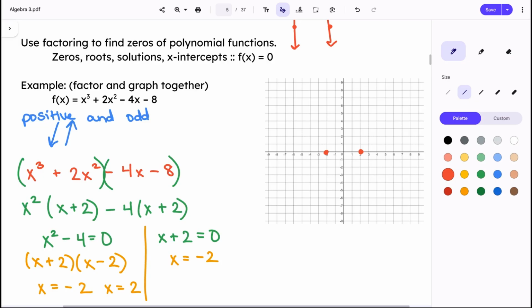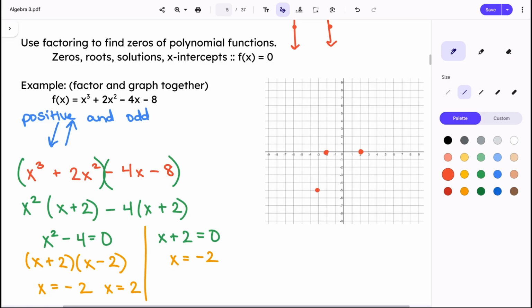I see a couple of points that we could maybe add on if we want to add a little bit more detail here. And it'll also help you catch the overall shape of this graph. So negative 4 is really big, but if we go to negative 3, I've got negative 5. So I'm going to go ahead and add that point.